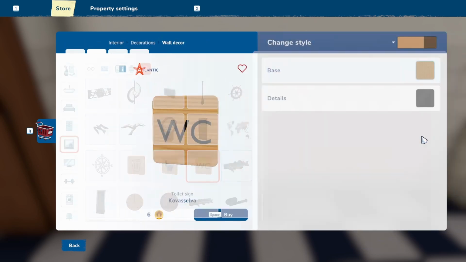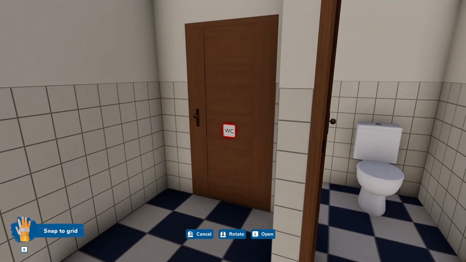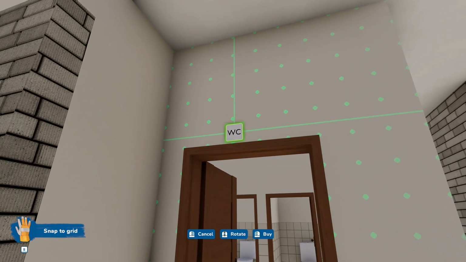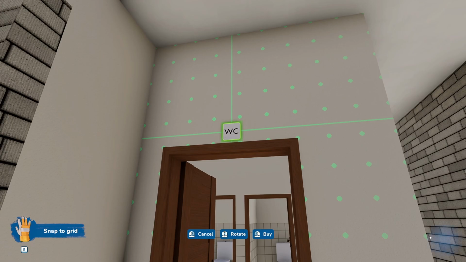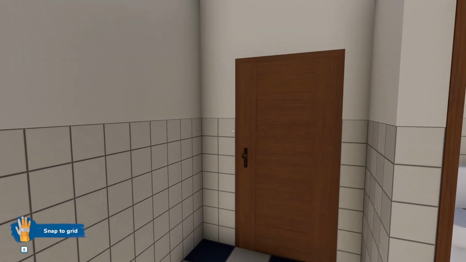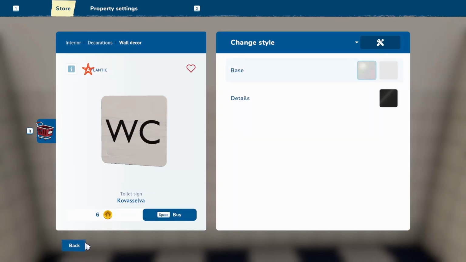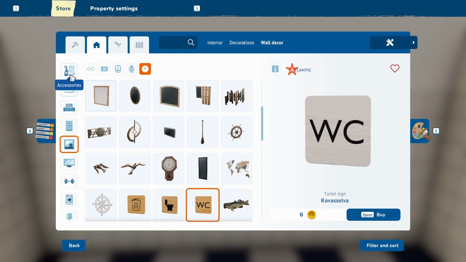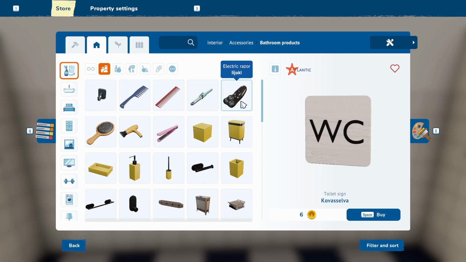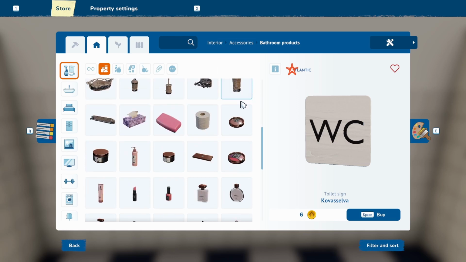Let's get that sign. We're going to need it. Will be very restrained. There we go. All right. I don't have a hand dryer. Maybe I must just put up the rails.